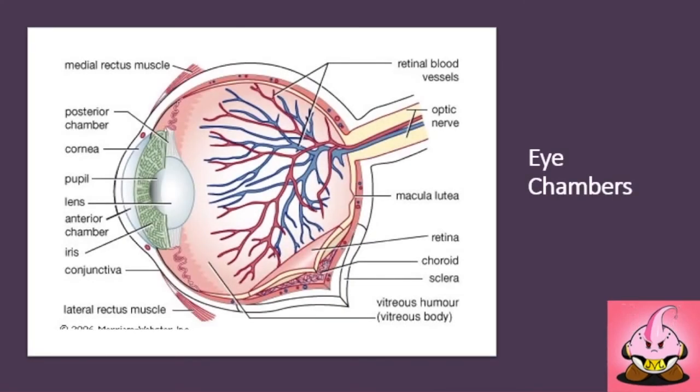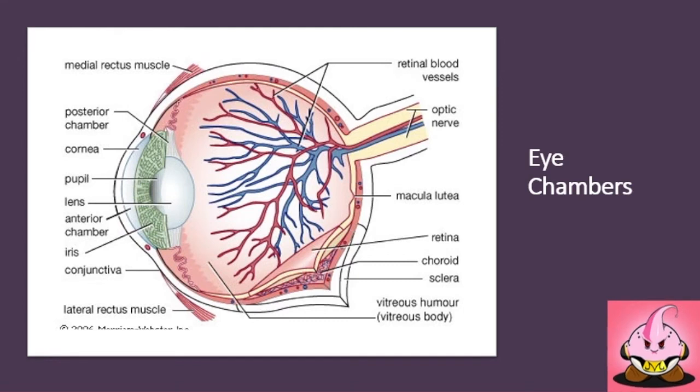Next, here are the eye chambers. There are two primary eye chambers. One is your anterior cavity, and then you also have your posterior cavity. Let's first talk about the anterior cavity. The dividing point between your anterior cavity and your posterior cavity is your lens. As you can see, class, your anterior cavity is found in front of the lens. Looking at the lens, you can see that the anterior chamber is labeled here. It is filled with the aqueous humor, and it is produced by the ciliary body.